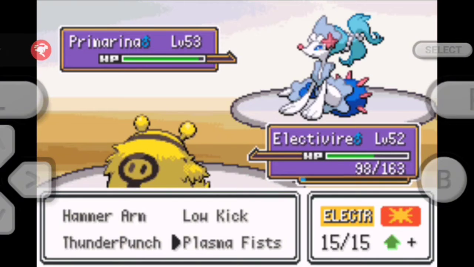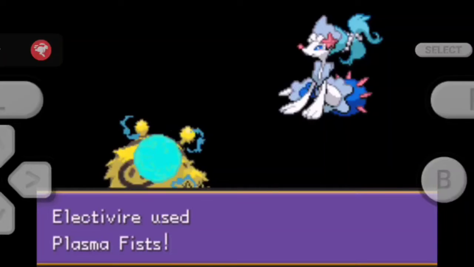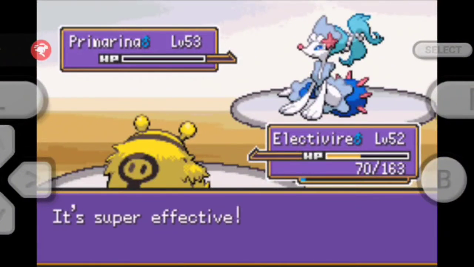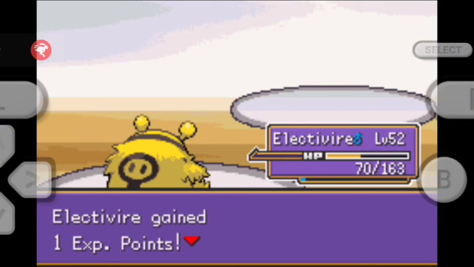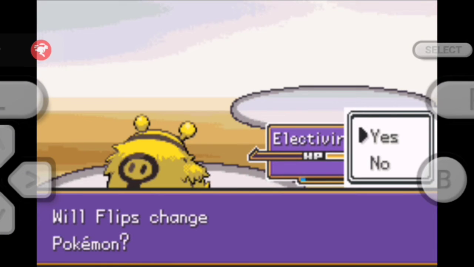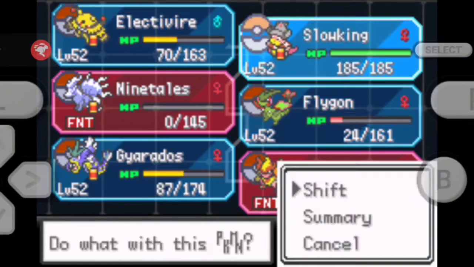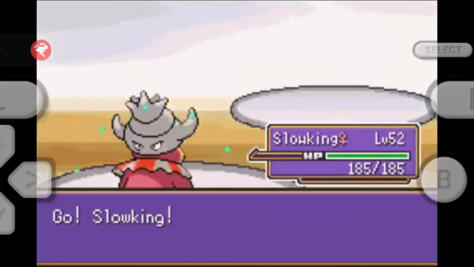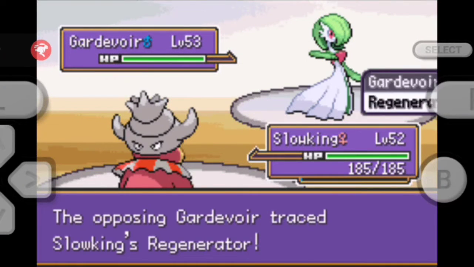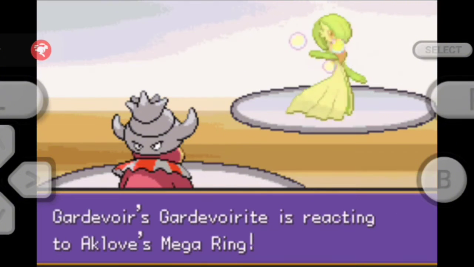Now they sent out Primarina, which is also a nightmare in this battle. But if my Electivire can get an attack in, it should be super effective. Yes, one shot and we knock it out. This is what I mean about the type advantages. You gotta try and trick the AI and swap your team out a lot, because generally if you send out Electivire, Primarina will just swap out immediately, so you gotta kind of trick it and swap your team around quite a lot.